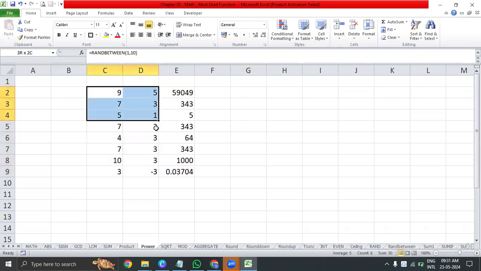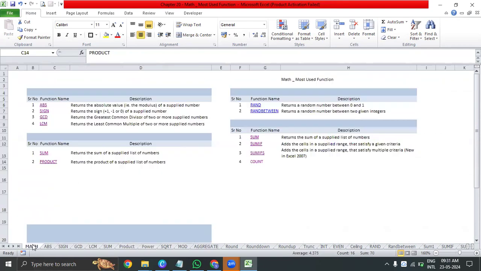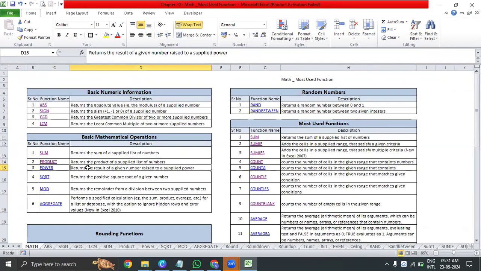Next is POWER. It returns the result of a given number raised to a supplied power.